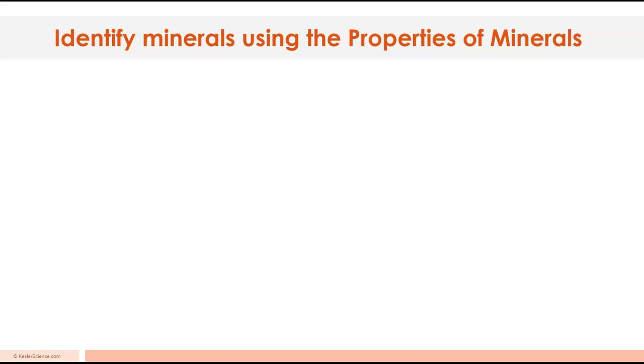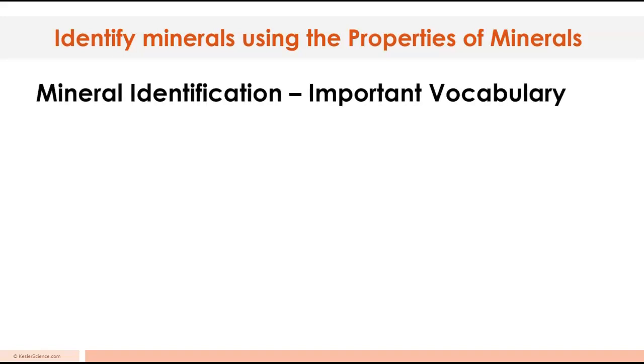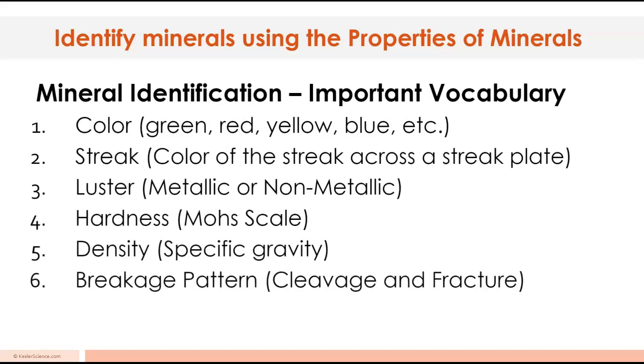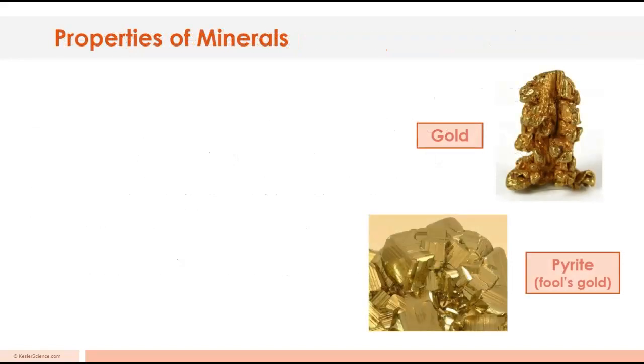How do we figure out what a mineral is? There's some important vocabulary and if you did the lab station activity you got to play around with this. The way we identify them is by color, streak, luster, hardness, density, and breakage points. Those are different ways we can identify them. Now we're going to do more like classic Cornell notes. You might need to turn the page because the Venn diagram took up a lot of space. Still set it up with the column on the left hand side.